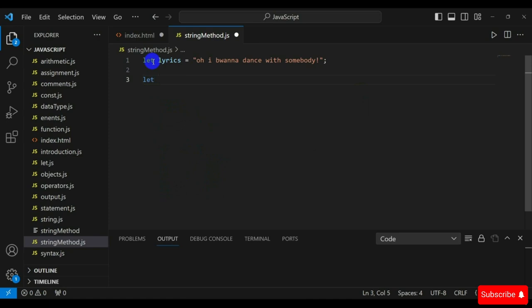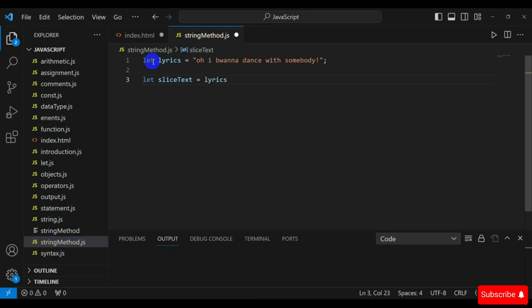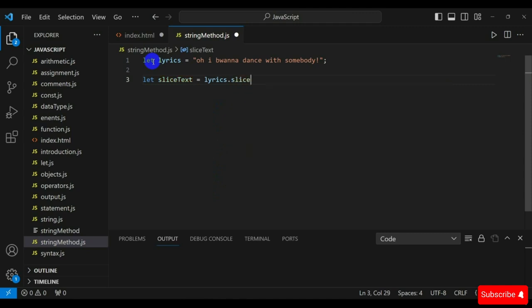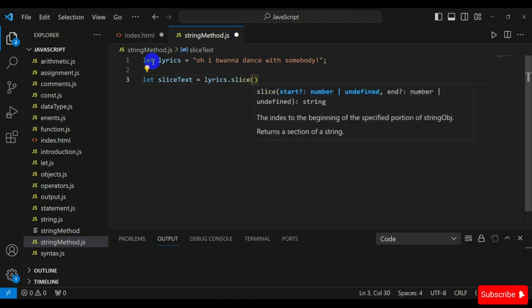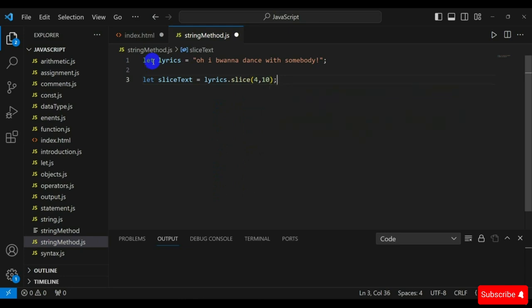Now I will use let sliced text is equal to lyrics dot slice, with 4 and 10, semicolon.